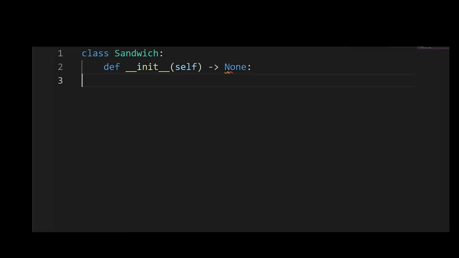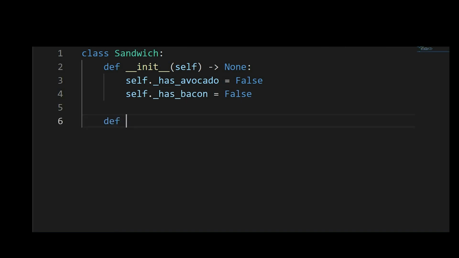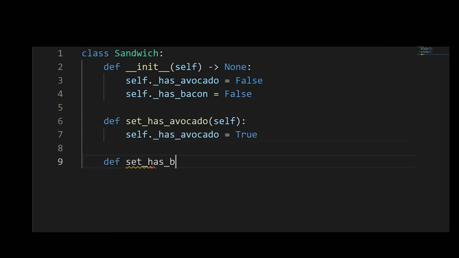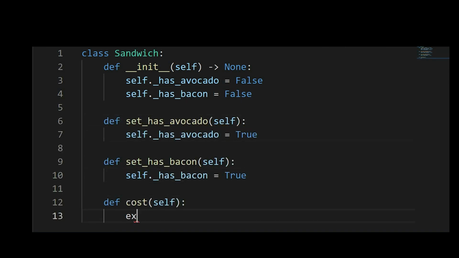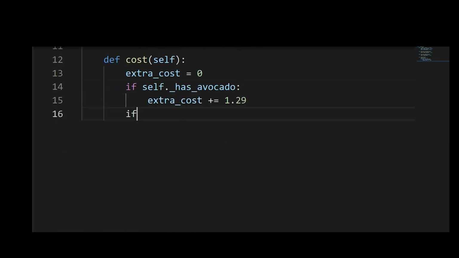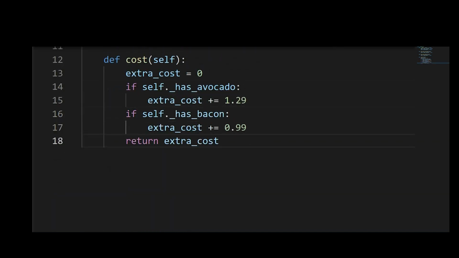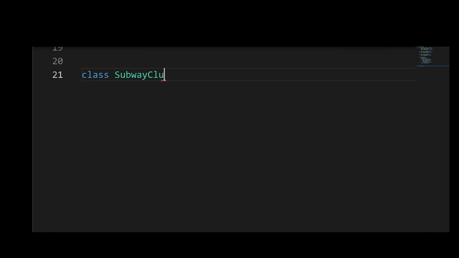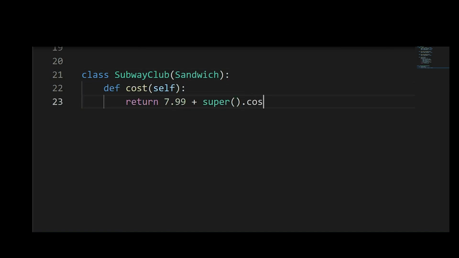Another option is to make sandwich an abstract class and make it actually do some work. We can have setters for each extra, store which ones were set, and then combine all the costs for those in the cost method. And in the classes that implement it, they will have to add this sum to their own implementation of the cost method. While it definitely looks more reasonable than our original approach, we are still struggling with a few potential issues.